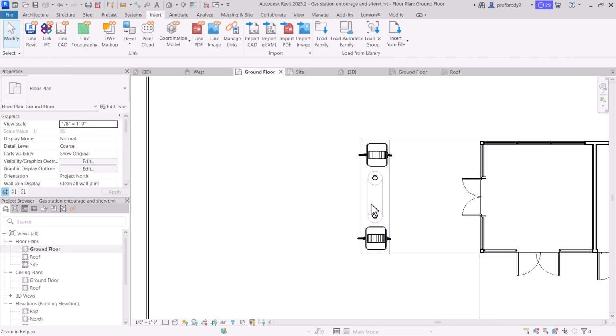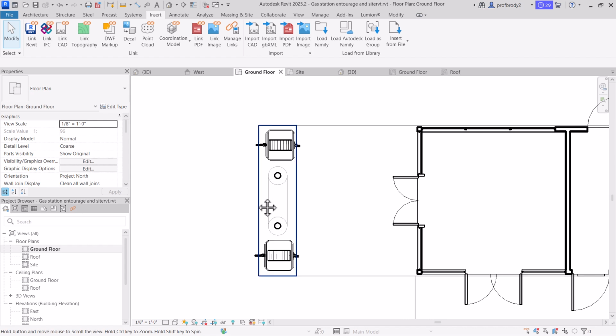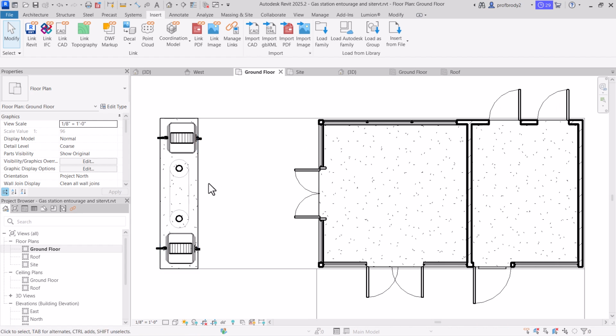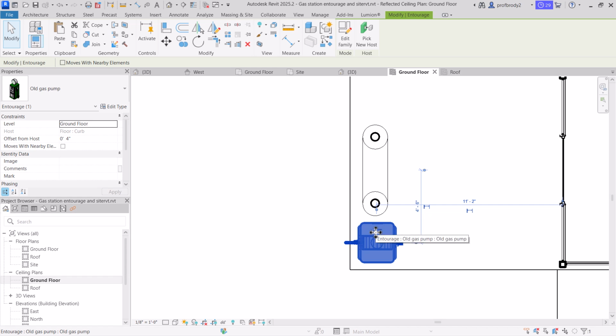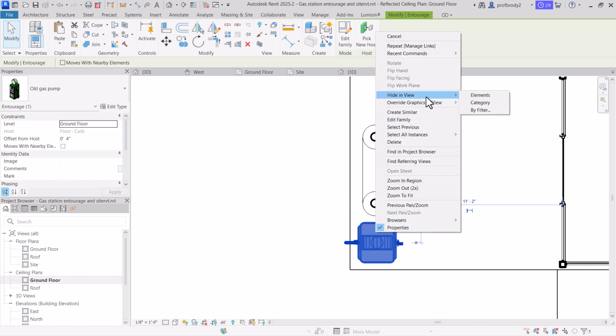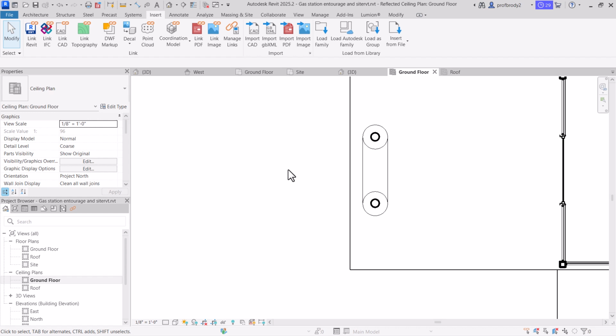Lastly, objects that you do bring in from SketchUp, they do behave a little funny sometimes. Like us all, they're a little funny. And for example, SketchUp objects, they often show up on your ceiling plan. Oh yeah, there's one of them, but not the other. So of course you would want to hide the entire category.